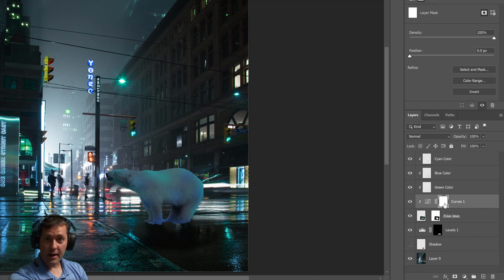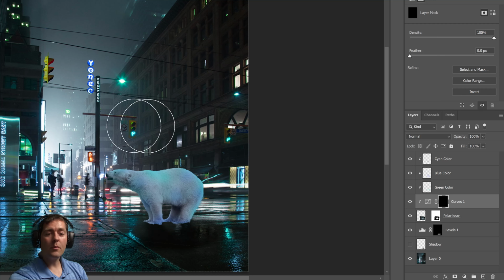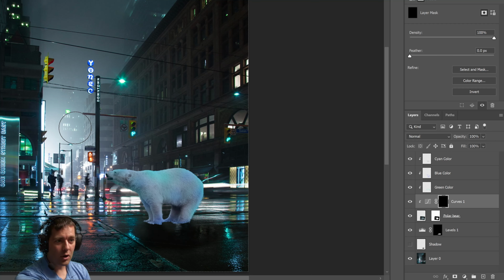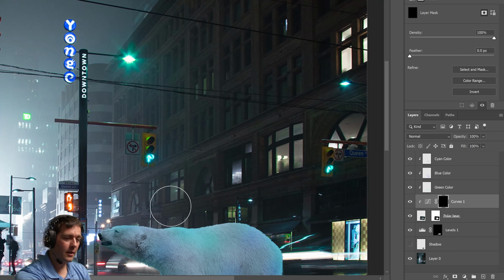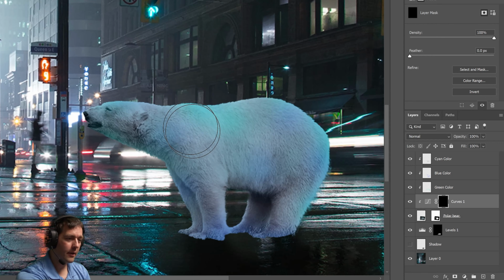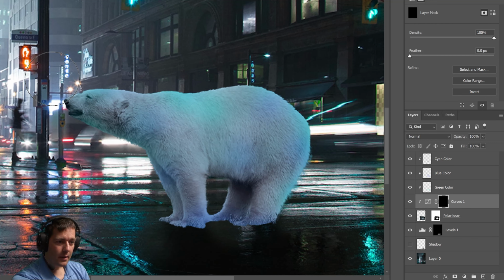I have my mask selected. And now I want to go ahead and paint, and I recommend flipping it so I can actually do the opposite. I'm going to invert. So now nothing is happening. This is affecting none of my bear. I come into my brush, and I'm going to paint white to highlight where I know there's light. I'm going to zoom in a bit so you can see it nice and clear. Probably should have done that to begin with, but I didn't. And start to paint a little bit of highlights on the side of the bear.